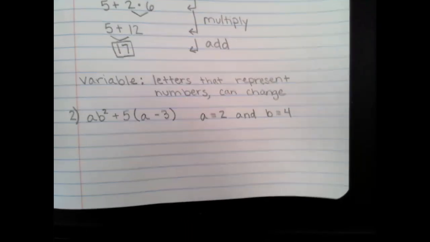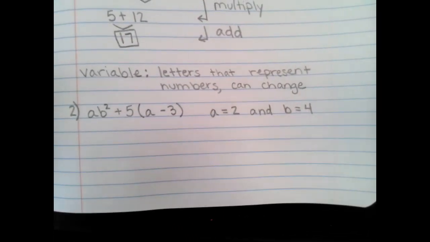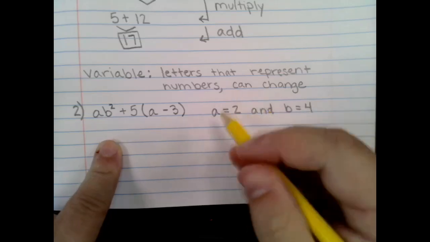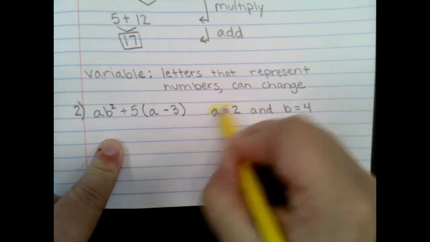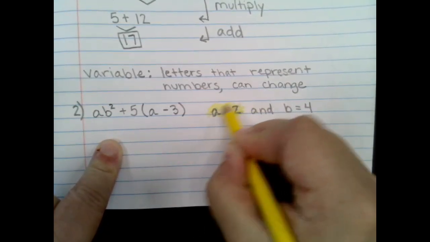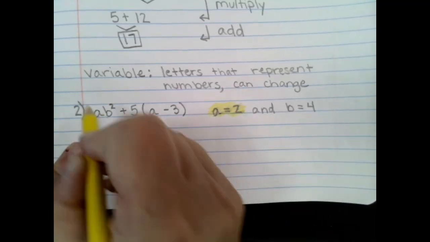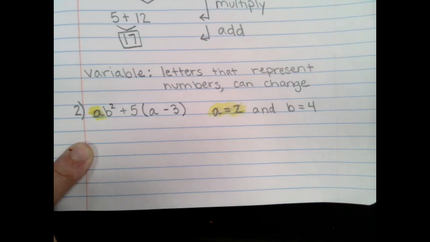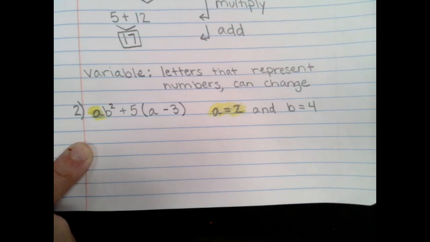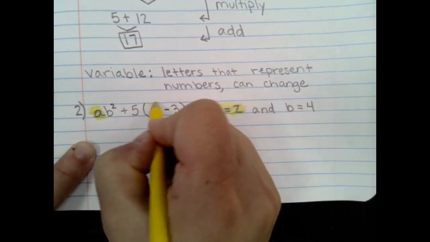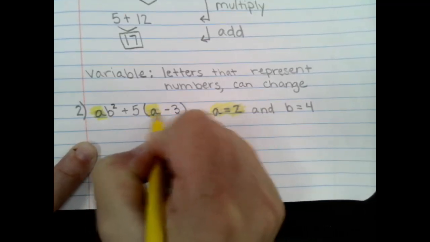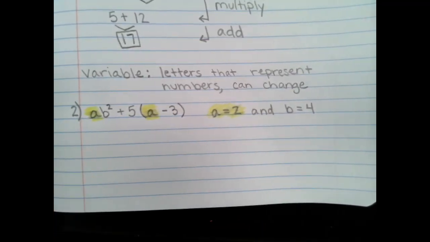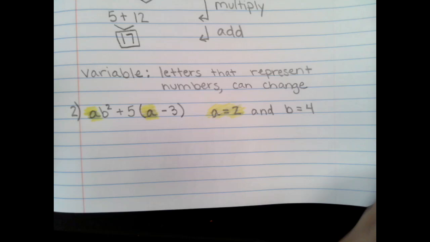All right, I'm going to color code this a little bit here. So I'm going to take yellow for A. And this 2 is going to go anywhere where I see that A. So I have an A right here. And I have an A right here. So I like to color code, that way I know where those numbers are going.